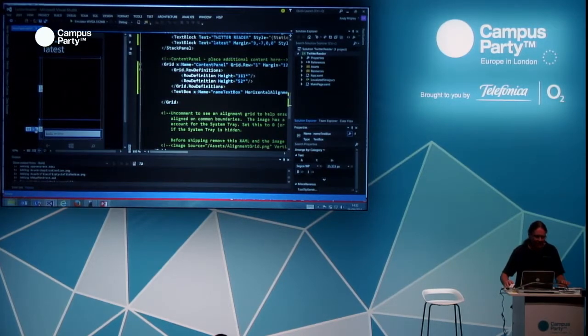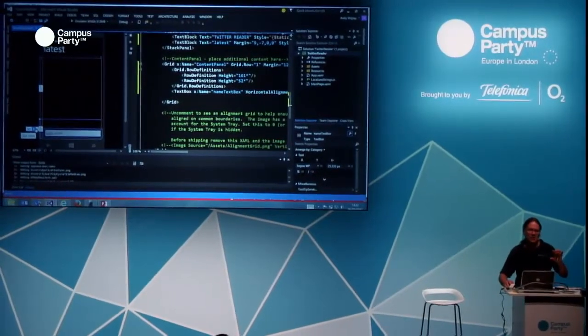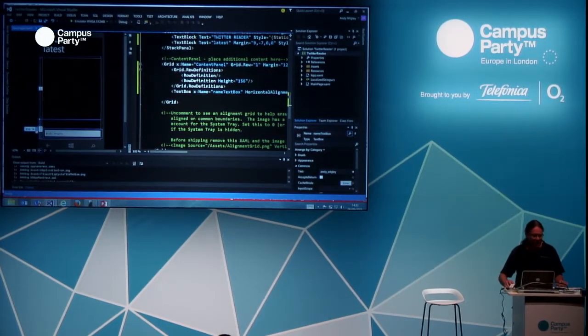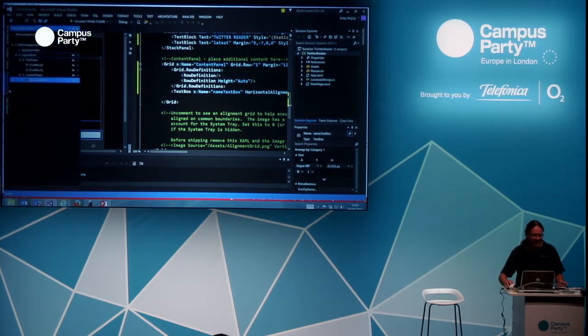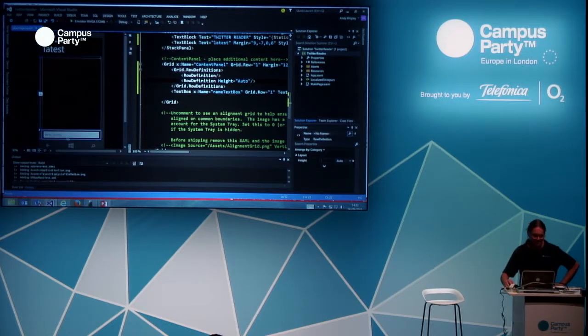Now, then I'm going to change this row. It's sized explicitly to 52 pixels, but I want it to be automatically sized so it's just big enough to hold the contents of what I've put in there. So I'm going to change that to an auto-sized row. There we go. Now it still hasn't collapsed because this control here has got a load of margins around it. So I'm going to remove all the margins around it. And now I've got a row that's got a nice auto height just containing that text box. So that's where I can type my Twitter handle.